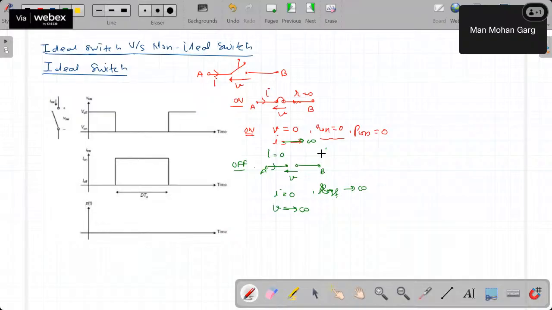Okay, so another expectation is that whenever I want, at whatever switching frequency, maybe 1 kilohertz, 2 kilohertz, 10 kilohertz, 100 kilohertz, 1 megahertz, this device should work. That is our expectation, that this device should function at whatever frequency I want, which may be infinite also. Because ideal means ideal. When we say ideal, it should be able to fulfill all expectations. That's what we consider an ideal switch. So in this case, all those things are being considered.